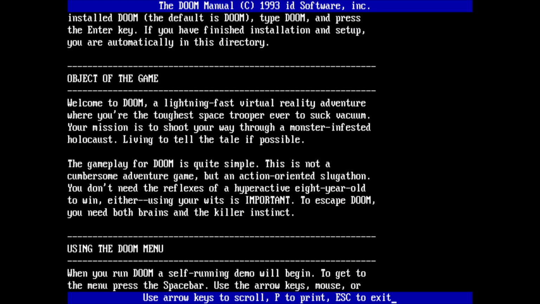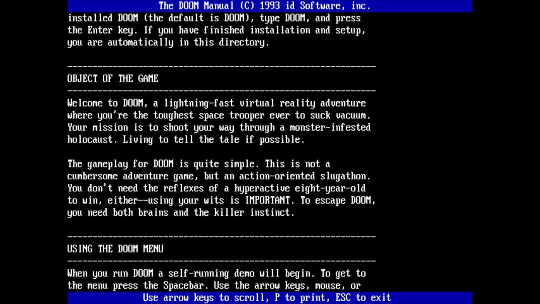Object of the game. Welcome to Doom, a lightning-fast virtual reality adventure where you're the toughest space trooper ever to suck vacuum. Your mission is to shoot your way through a monster-infested holocaust, living to tell the tale, if possible. The gameplay for Doom is quite simple. This is not a cumbersome adventure game, but an action-oriented slugathon.